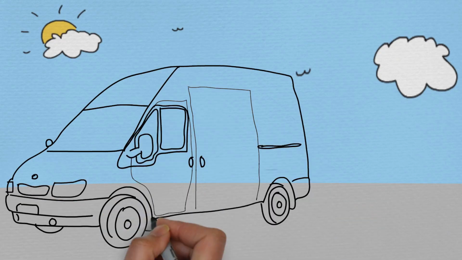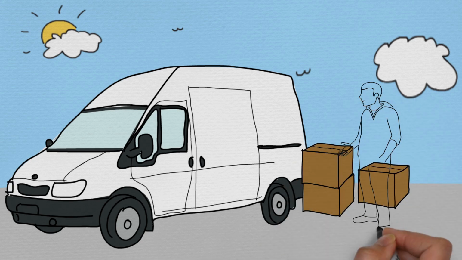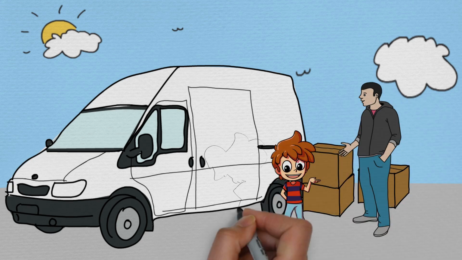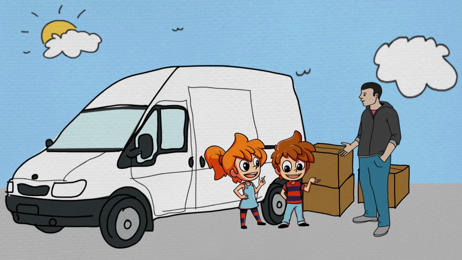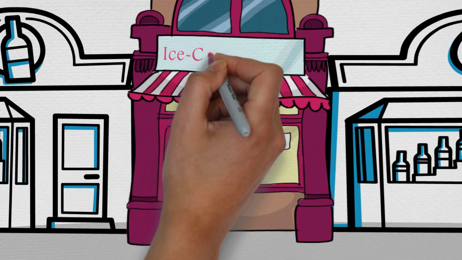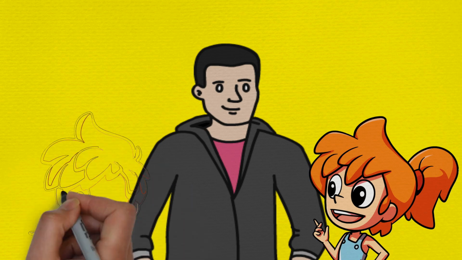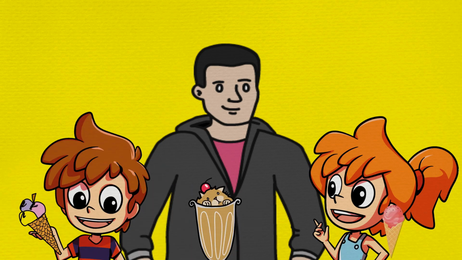One Saturday morning recently, Max and Min helped their dad load some boxes into the back of a small van. After the job was done, their dad took them to Ice Creams R Us for a refreshing treat. In between big slurps of strawberry and chocolate ice cream, the twins thanked their dad.